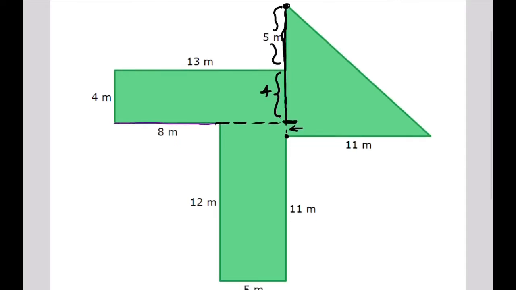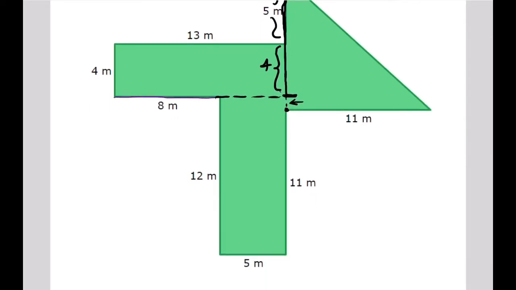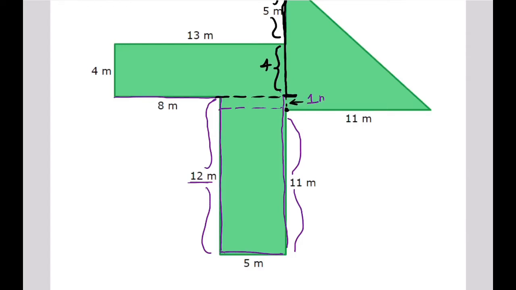And that's where you have to look a little bit, you have to look down a little bit, and you'll notice that there's this rectangle right here. And you'll notice that it's 12 from here to here, but it's 11 from here to here. So what does that leave for just this little sliver of that part right there? Well, that leaves 1. So that leaves 1 meter.